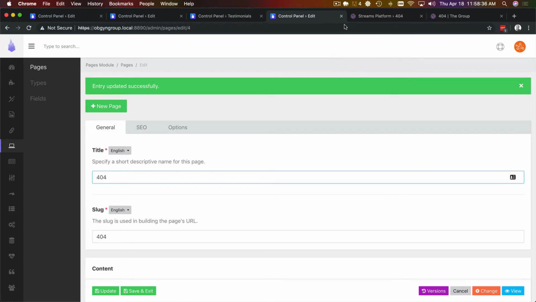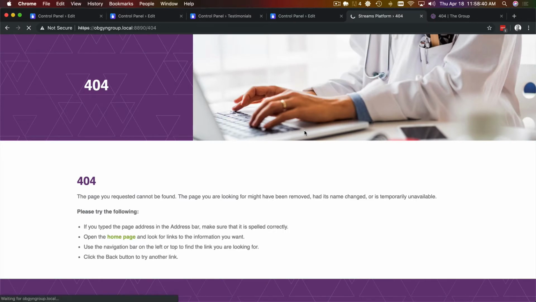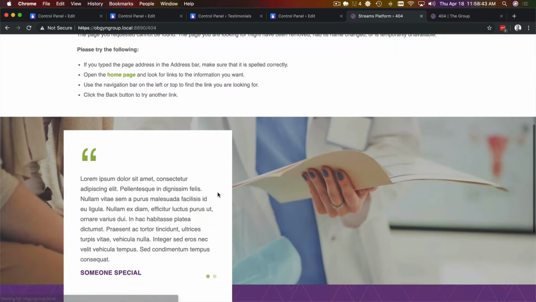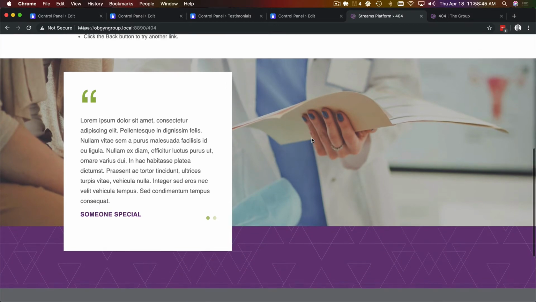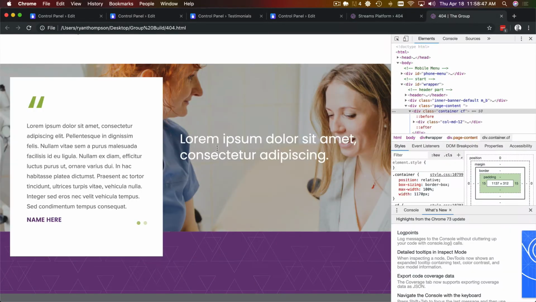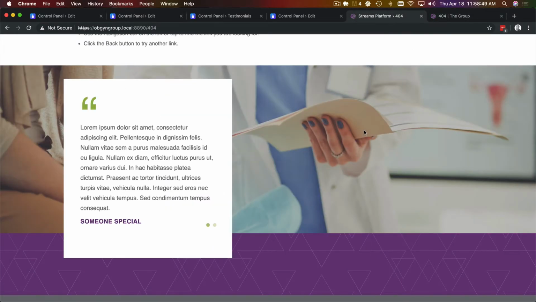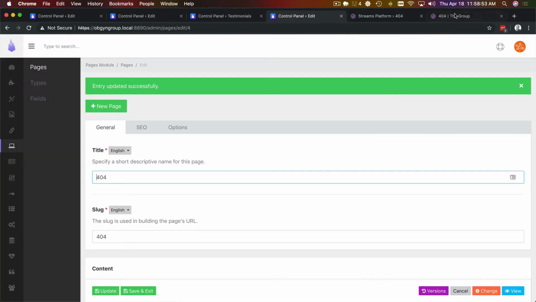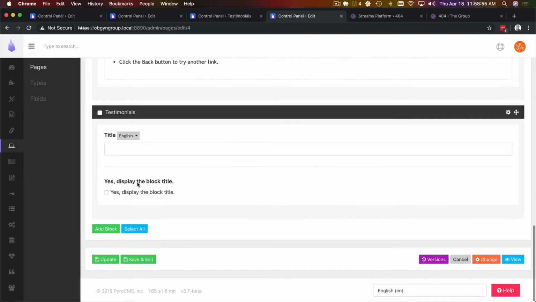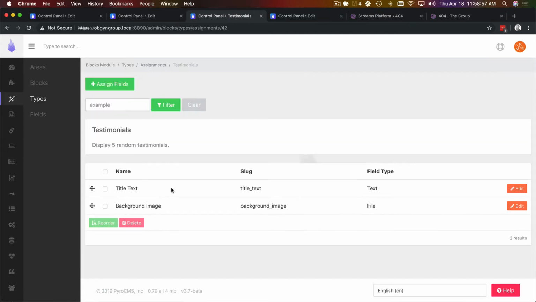Okay. Let's see if that worked. There we go. Ooh, it's slightly different. Oh, no, it's not. So we just need, I think this is going to need to be required.